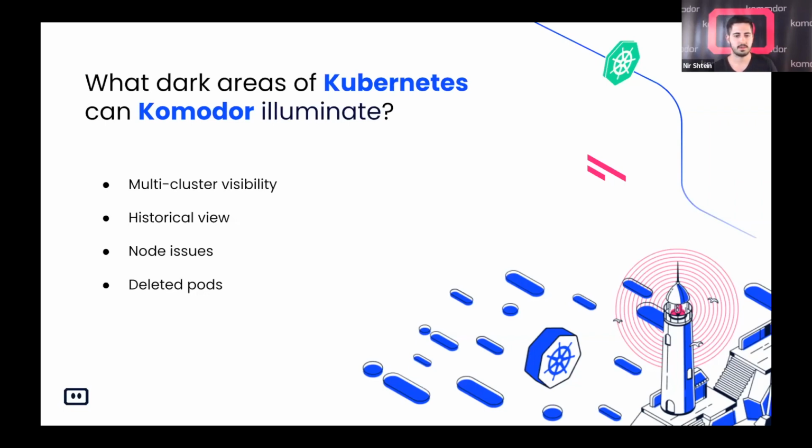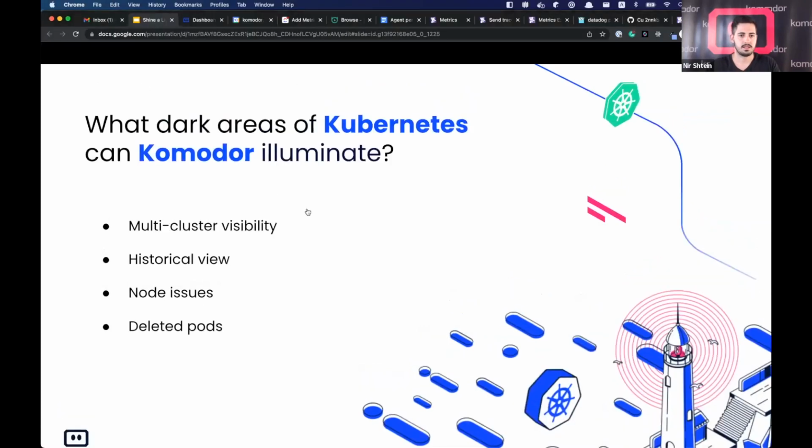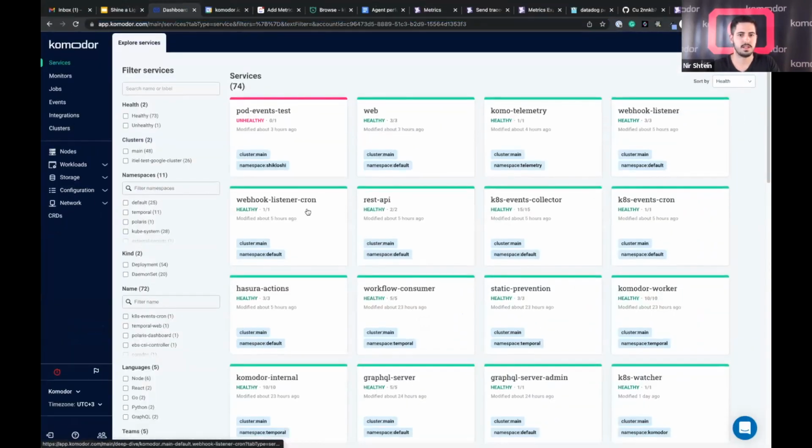And the third thing that I want to show how Komodor shines a light on is node issues. As a kubectl user, I can troubleshoot a node issue, but it's a very complex and very painful process. And I will show how Komodor simplifies this process and makes it very easy. So without further ado, this is the Komodor platform.